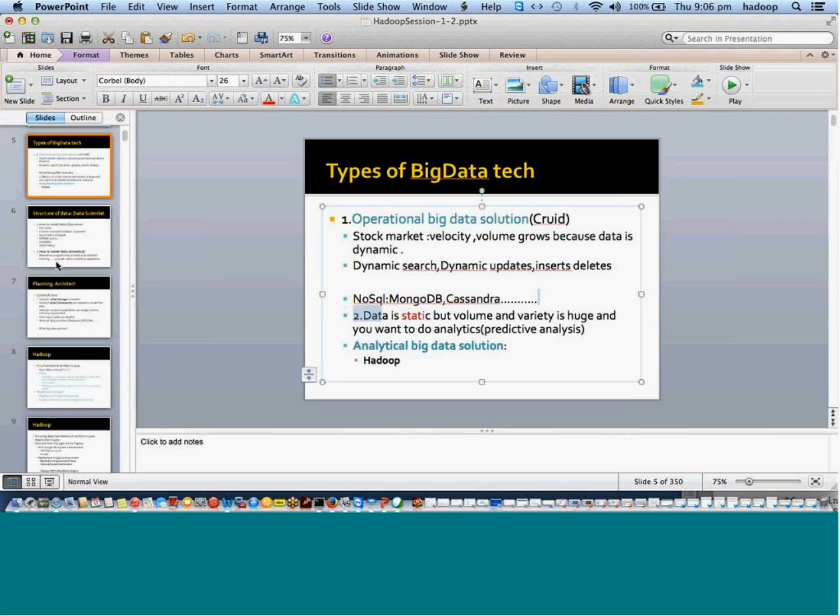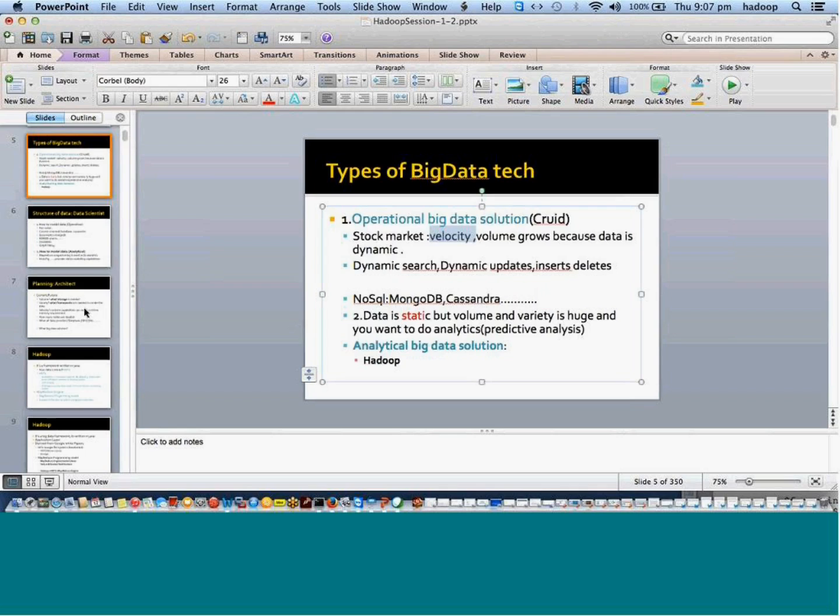And this is the reason why we classified that we probably have to go with two different types of big data solution. One is analytical big data solution and the second is operational big data solution. And then we need to select the right product like Hadoop, MongoDB, Cassandra and so on, right? So this is what it is about big data. Fine. I'll talk about volume, variety going forward.